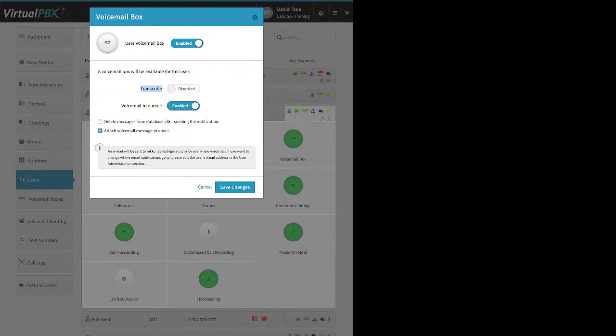But by default, voicemail to email is enabled, and that means we attach an MP3 file to the email notification, right? So a call comes in to this user, someone leaves a voicemail, and they get an email saying, hey, you got a phone call, with the phone number, the date, the time, the extension number. Here's an MP3 file to listen to the voicemail. If transcription is enabled, that means in the body of that email, there'll also be the system's attempt to transcribe that voicemail.